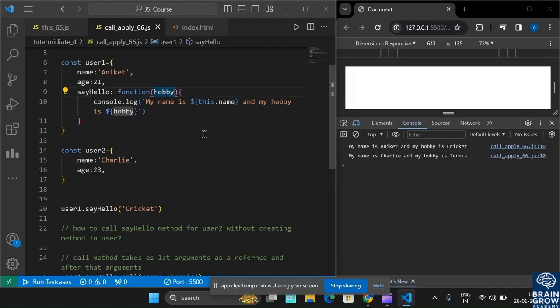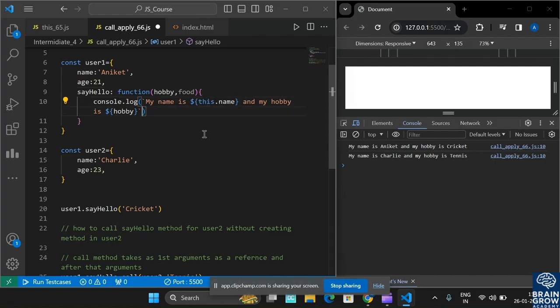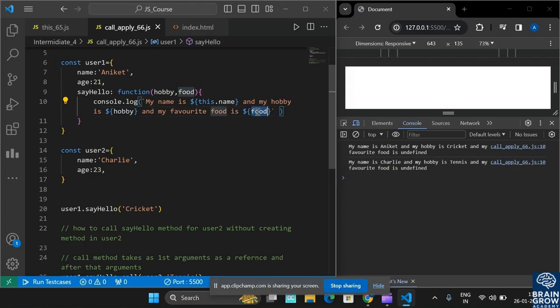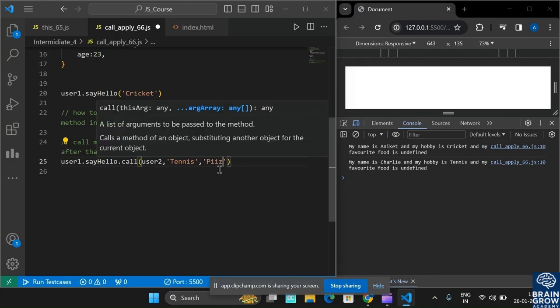Let us give another argument, hobby, and after that give food, and here my name is, and then my hobby is cricket, and my favorite food is, and then pass here food. We do not use this dot food because we take food from the argument. So now pass the food like pizza.